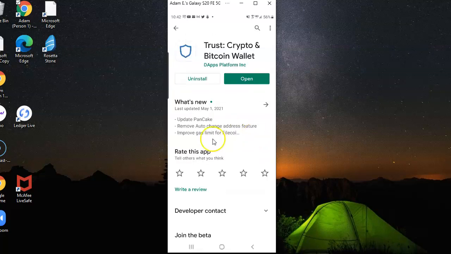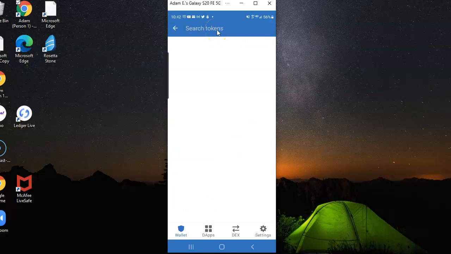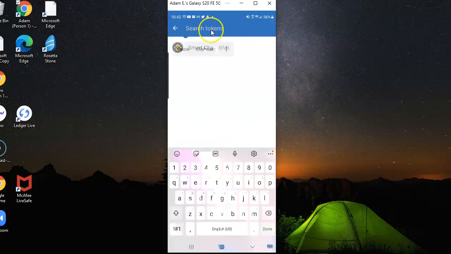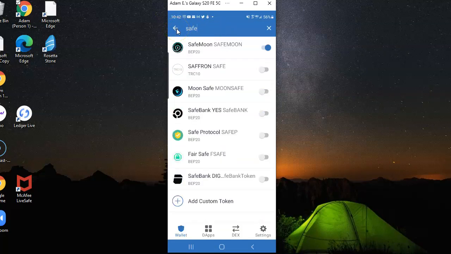And let me discard that. I'll just give them a review. Remember, use the Pancake Swap. Take it really slowly. Follow the steps when you download the Trust, crypto, and Bitcoin wallet. Whatever password they give you, write it down and keep it. Because after the Trust wallet, you're going to open it up. This is going to be blank because, well, actually, you're going to have Bitcoin, Ethereum. This stuff will be here, but Safemoon will not be here. You might want to go up here, look for it. So type in Safemoon there. I would do that first, and then make sure that's on, turn that on.